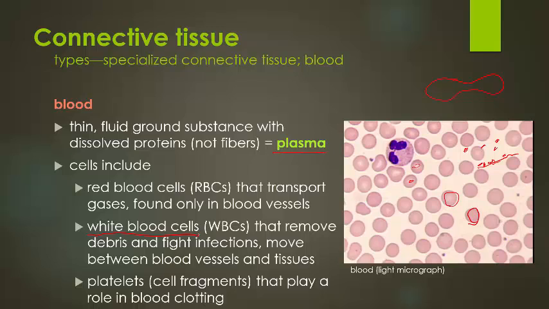And then also associated with blood, we see not a true cell, but a cell fragment. These guys are the platelets. So these are small fragments, and they play a role in clotting. They carry some of the clotting factors in the blood. So the function of blood then is to transport nutrients around the cell, and then to help defend the body against infections. All right, so there you have the three types of specialized connective tissues: blood, bone, and cartilage.